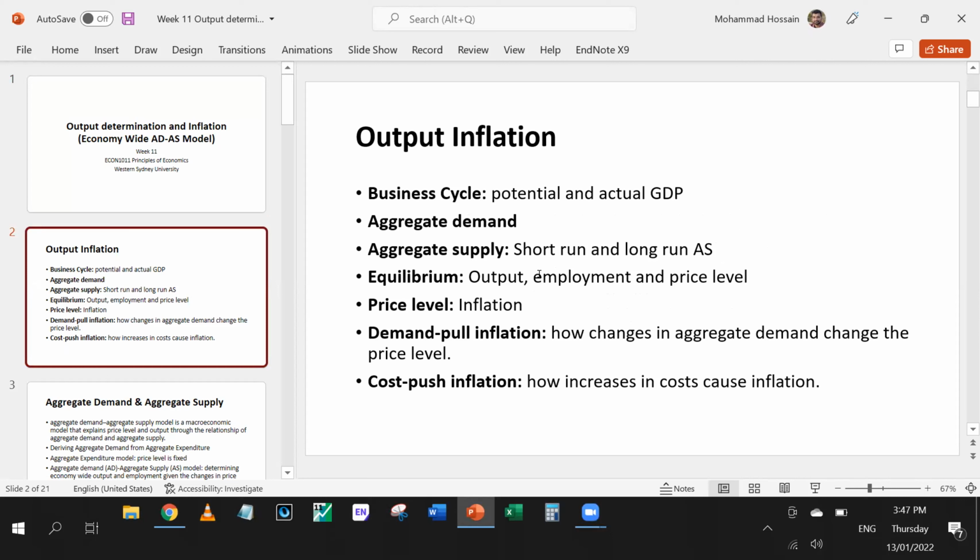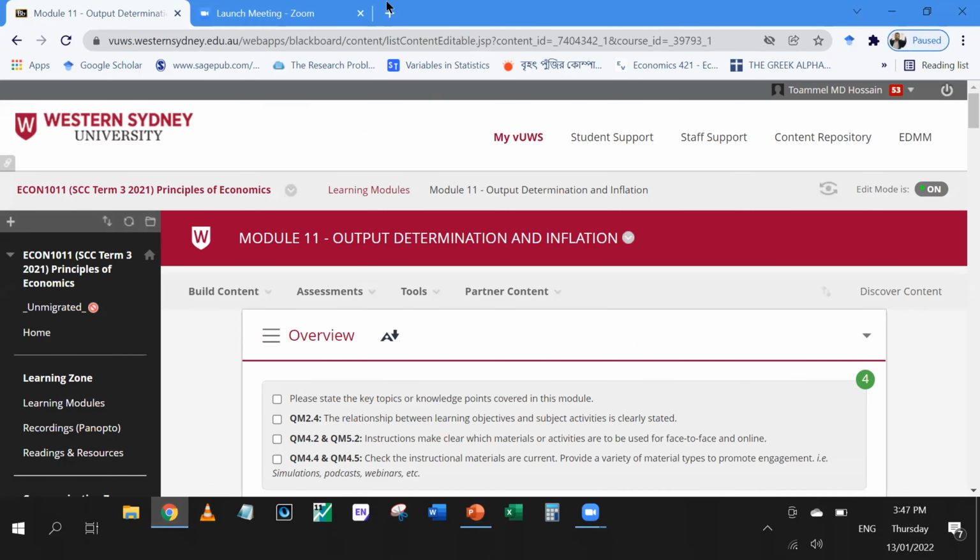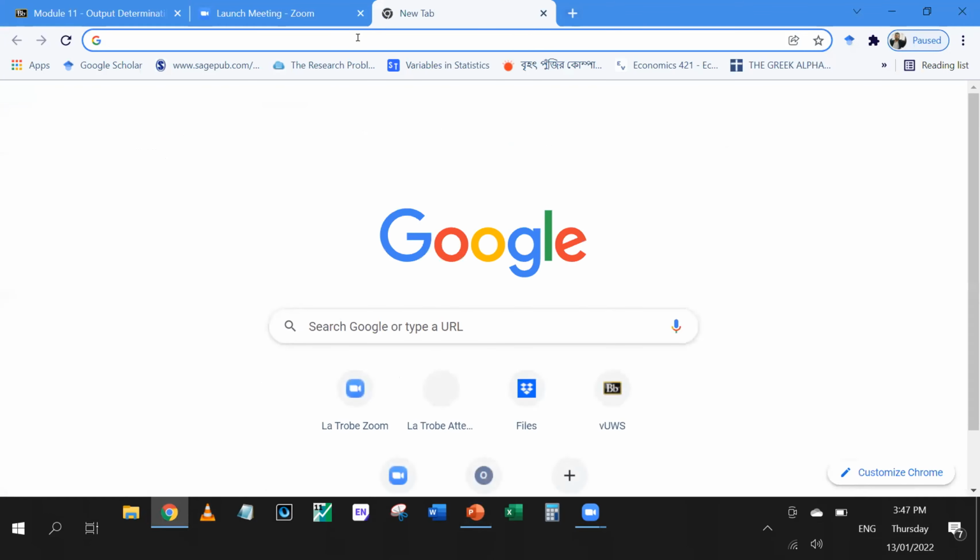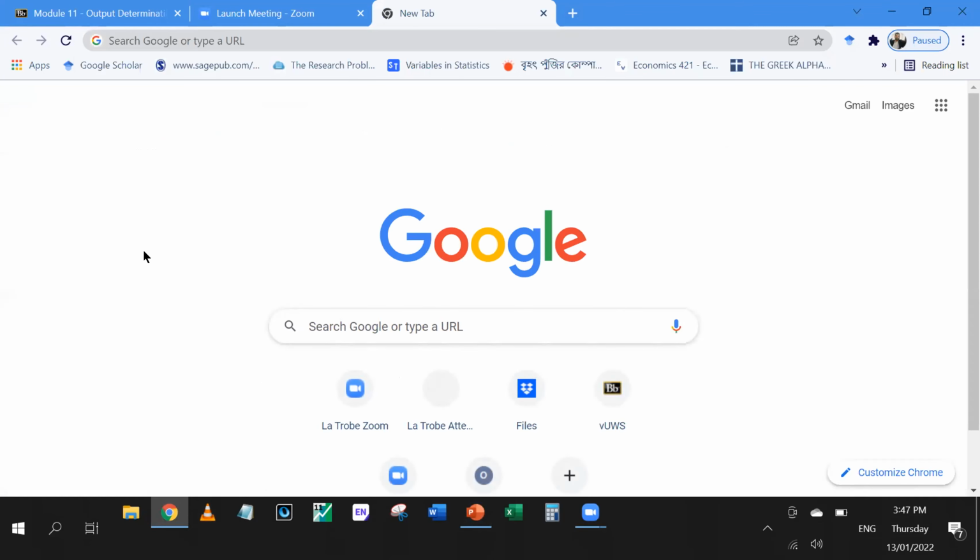All right, so before we start the inflation chapter, we need to understand a couple of terms. The first thing is the business cycle. The business cycle will tell us how the business goes through. Every year, the business will have some ups and downs. I showed a little bit on the business cycle last class, but I will show you here today how it looks in short.